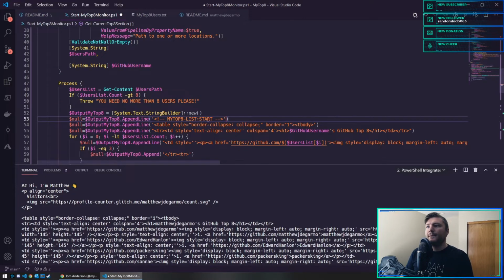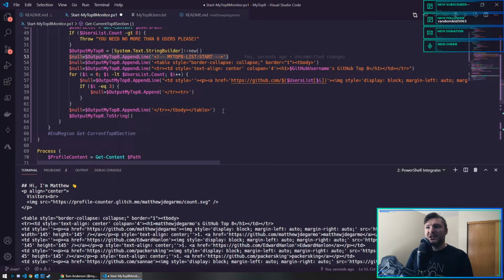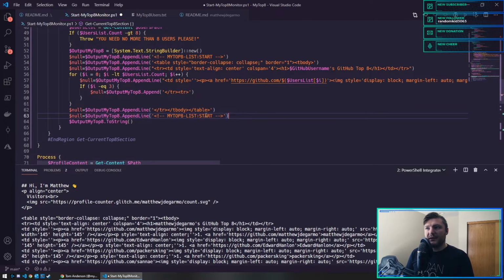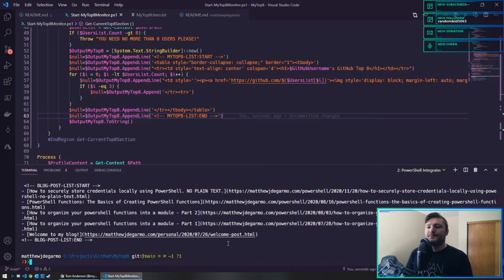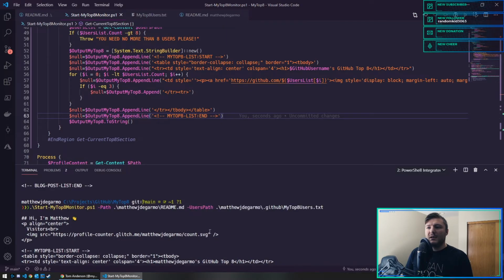There we go. Now we'll just copy this at the beginning, do a bunch of magic, and then throw it in there at the end. So this will be end. That way it's there for the next time this runs and has to compare and find these sections. Now I will save that. I will run it. And here it is.